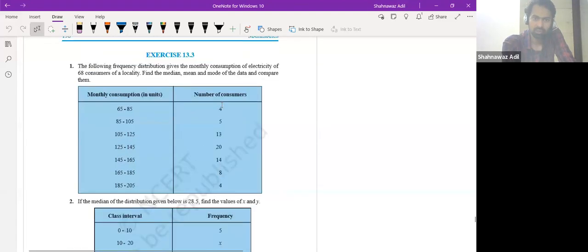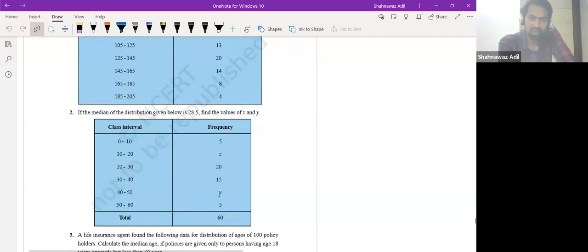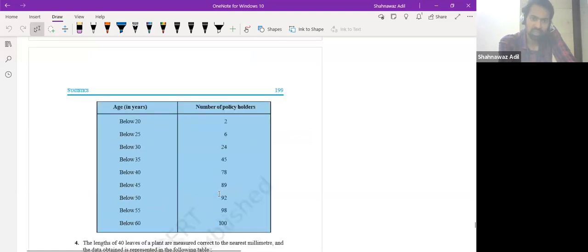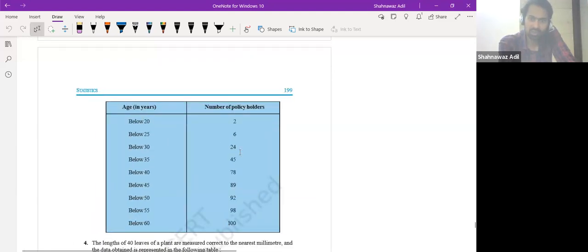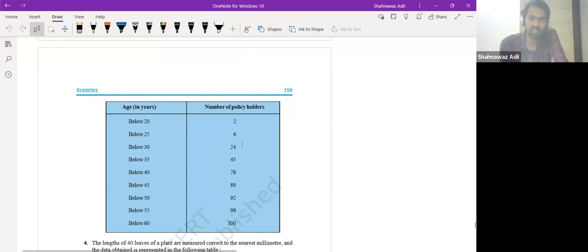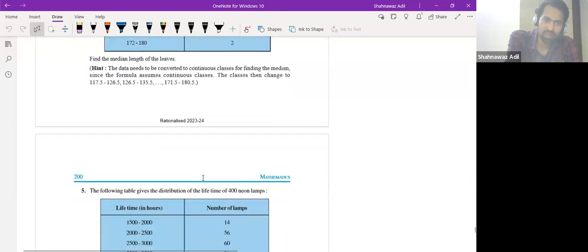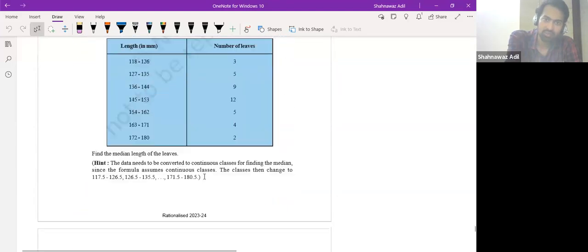Yeah, this data. Okay, so this is in the class interval form. So this is frequency, right? But let's say you have a data. Oh, this is some other question. This one, right? So in this data, what is this one? What are these? Cumulative frequency, right? So then we have to change this data into the proper continuous one. So when we reach this question, and then the rest ones are okay. The rest ones are good.